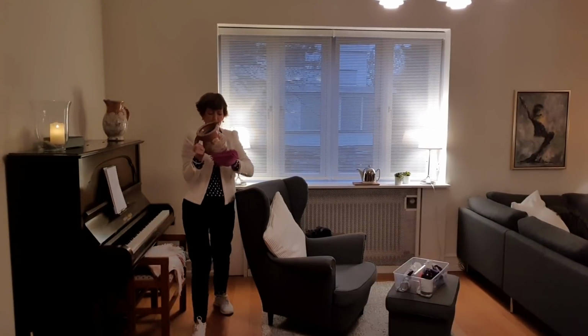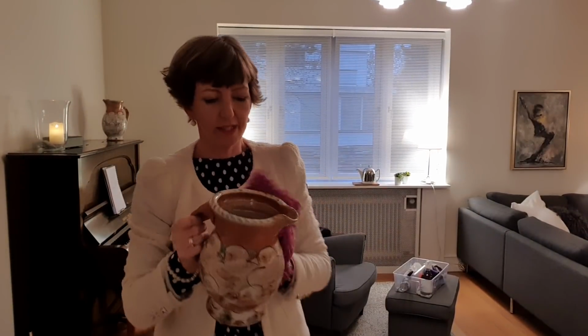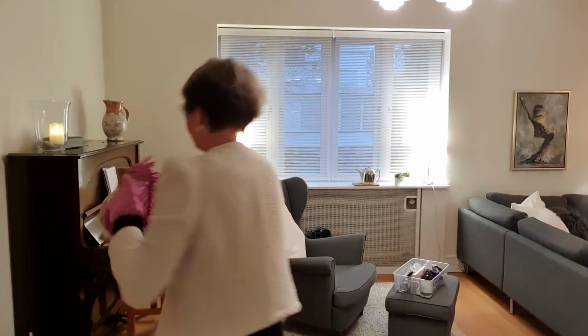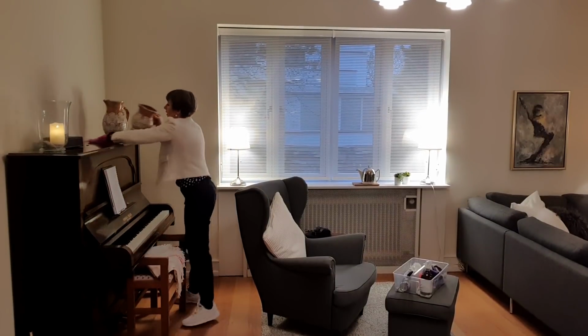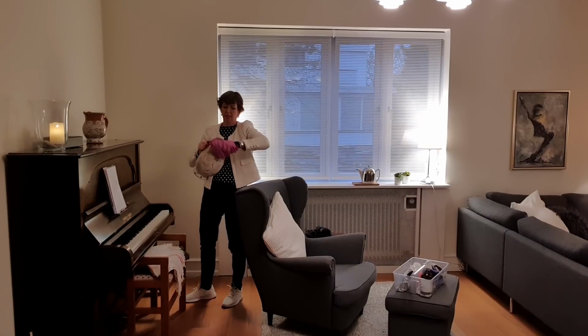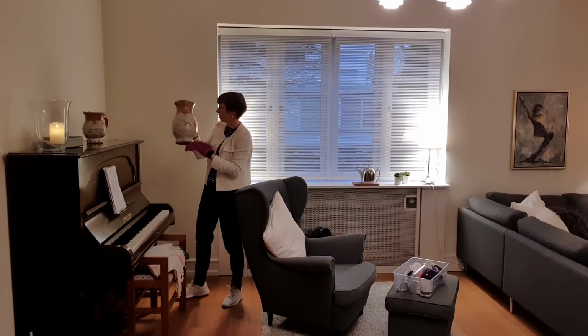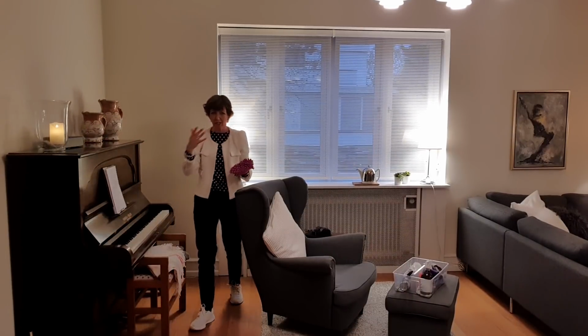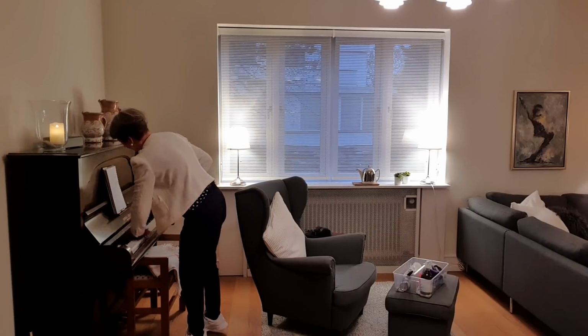And somebody asked me about these jugs. These weren't anything to do with my dearly departed Danish father-in-law. These were actually gifts from my old boss from the Court of Justice in Luxembourg, from Sir David. They're made by a Scottish artist, and they've got wee ducks on them. And then there's a big version of it as well, and I've also got a bowl next door. Anyway, just give those a quick dust. I really don't have many knickknacks because, as I said, the more knickknacks you have, the more needs to be dusted.